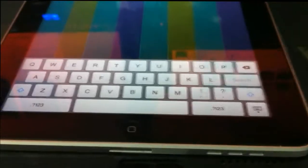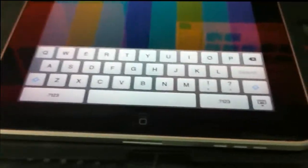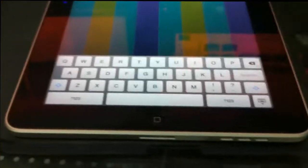Now, let's talk a little bit about the keyboard, because that goes along, obviously, with the iPad. I've really actually grown to like the keyboard. People thought it'd be too crammed, but it's relatively nearly the same size as a regular keyboard. Not obviously the same, but as one of their Apple keyboards. It's not too hard to type on, especially when it's in landscape mode, I should say.